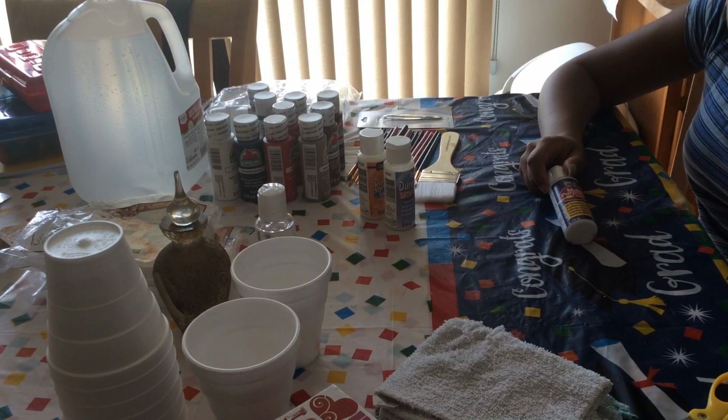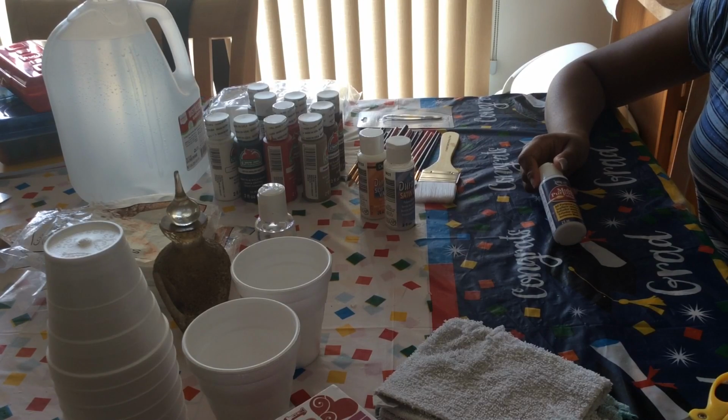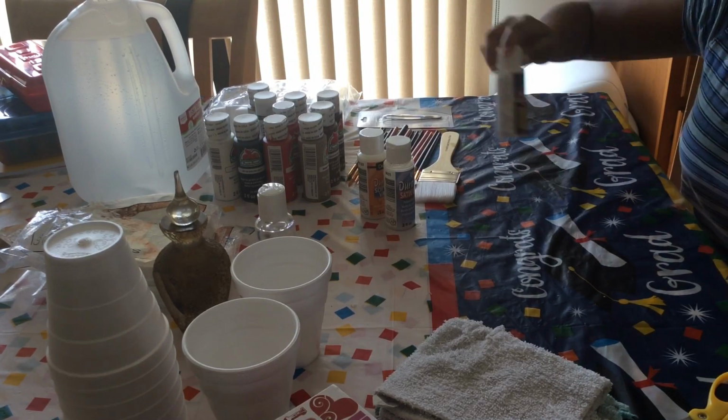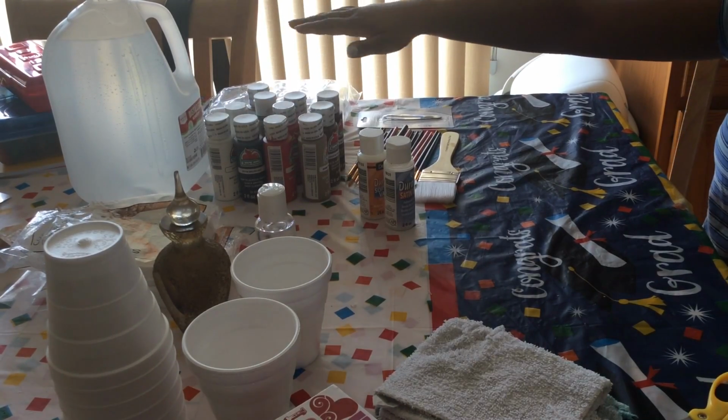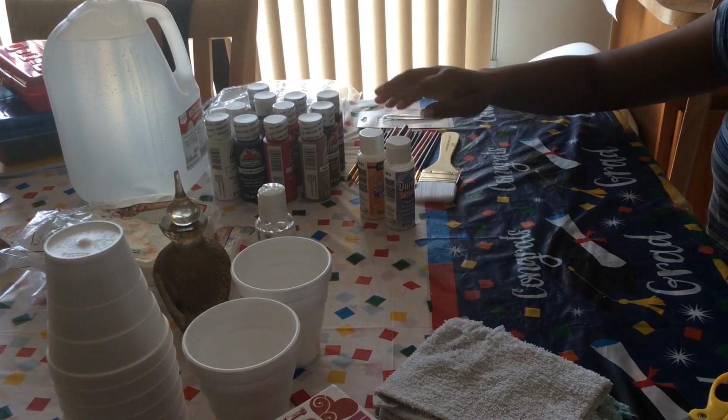You can use the Folk Art Glass and Tile Medium if you can find it, but I couldn't, so this is what I picked up. I found it for $2.29 at Michael's. It's very easily accessible for me, and it does work. I've never had a problem with the babies that I've used. The paint has never come off or scraped off, anything like that. So I really do love that.